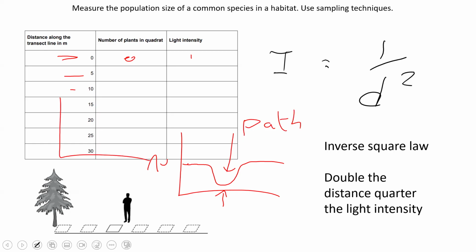Or it could start very low and go high, right? And what it could be is under a tree. So then you've got to think, what's that tree taking out of the ground? It's taking the light away, right? It's taking the minerals away. It's taking the water away, right? So just study the picture and the diagram that they give you, and then you'll be able to work out all the information.